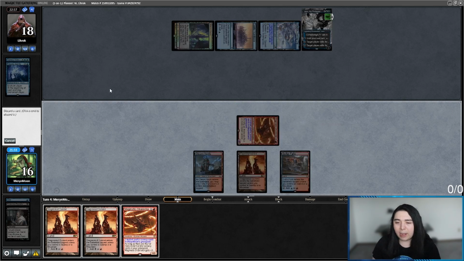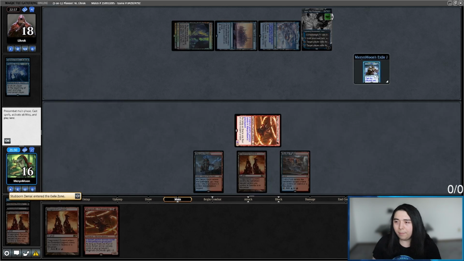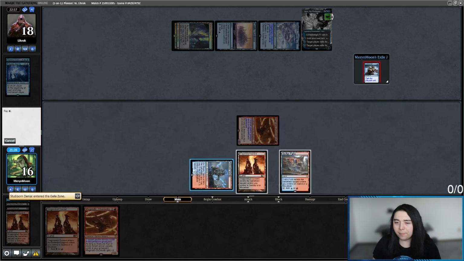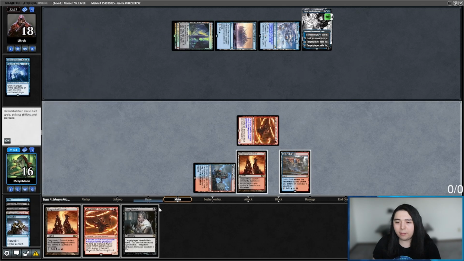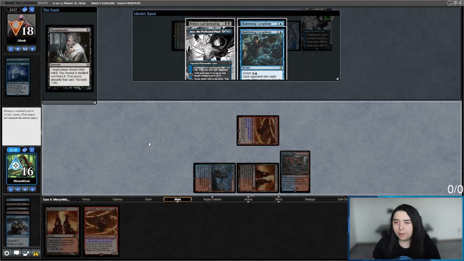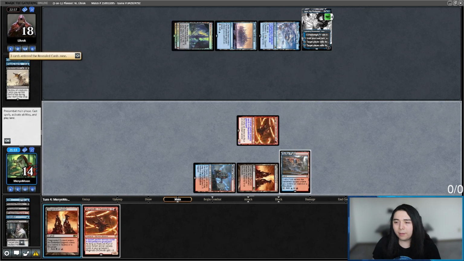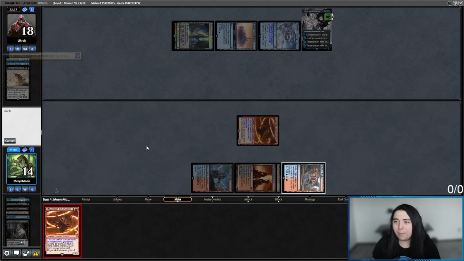Alright, ditch Dragon Skull Summit, get 2 free cards. We will take Consider. Cast Consider. I will keep a Thoughtseize. Play Thoughtseize. And we will take Bantu's Last Reckoning. And play another Magmatic Channeler. Now I got double 4/4s. We should be able to take care of Jace.